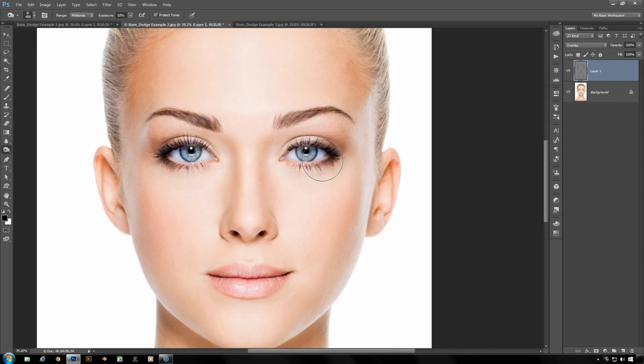Now let's see, I want to darken her eyes just a little bit. So one or two swipes of the burn tool around her iris, bring those down just a little bit to a slightly deeper blue.